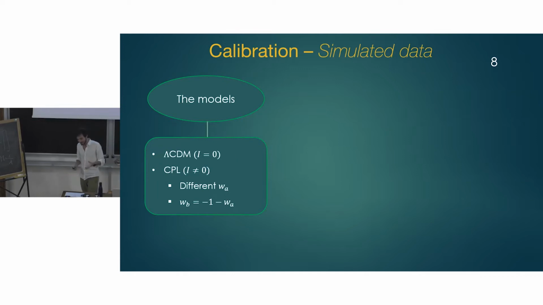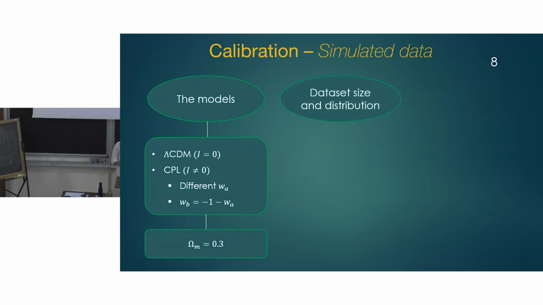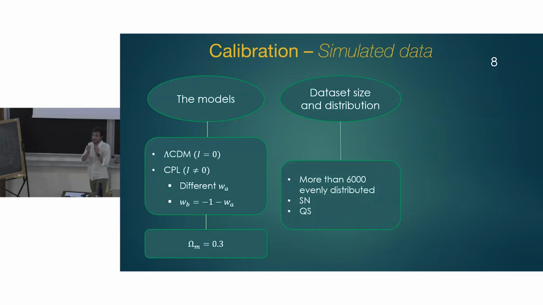Unfortunately, the process was quite long because we also changed the data size and the distribution. So we changed the distribution of z. We started with basically a perfect sample, more than 6,000 different points evenly distributed on z. Just to be practical, what we did is change the complexity of the fit. In principle, you have a very easy fit when you have lots of very precise points. But then you can start having fewer points, not evenly distributed, with bigger errors, and so on and so forth. Those are the degrees of freedom we changed with our mock data samples.